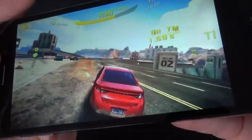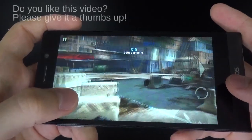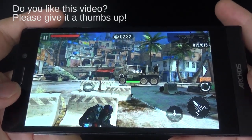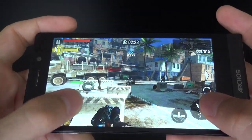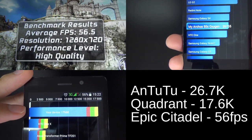This smartphone has been designed with performance in mind. It has a 1.7GHz octa-core processor with 1GB of RAM. Of course, this is enough power to run even the best-looking games from the Google Play Store. Let's run a few benchmark apps to prove the point. As you can see, it really is powerful.